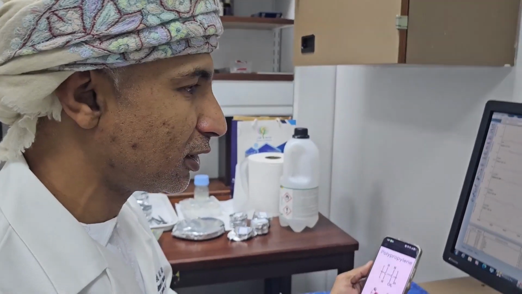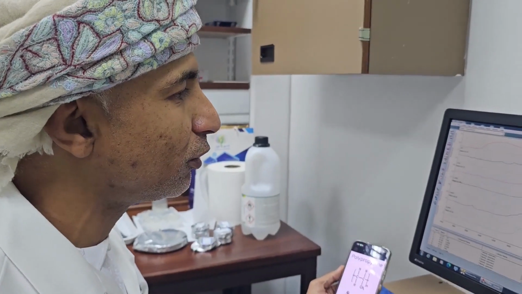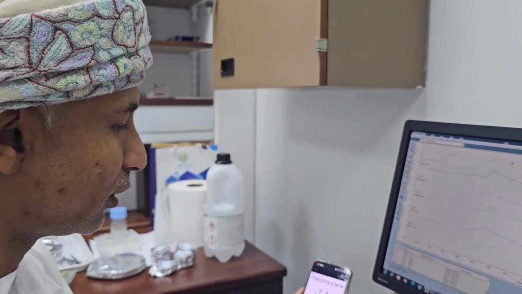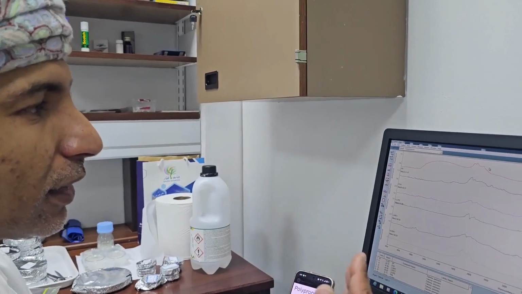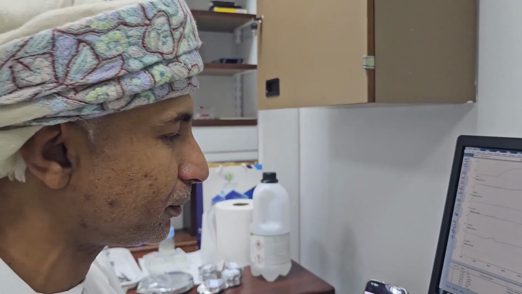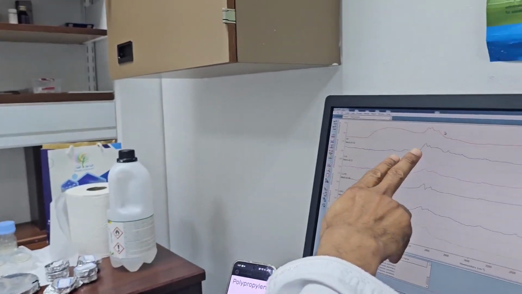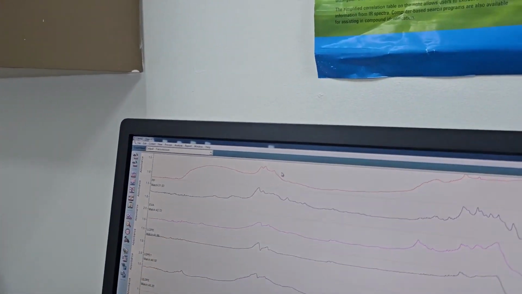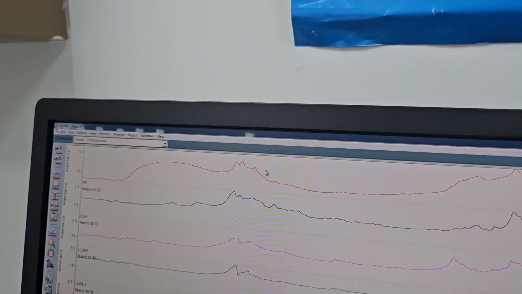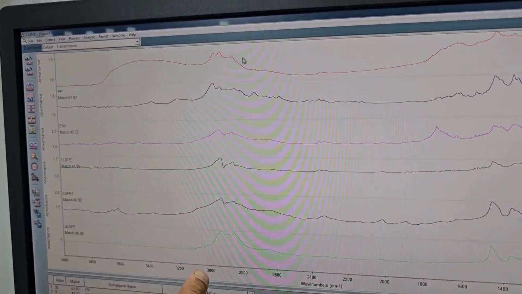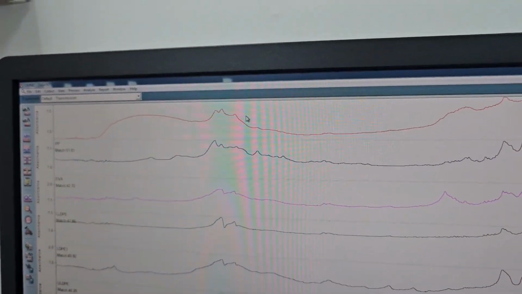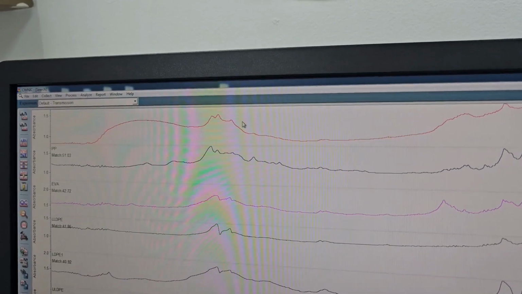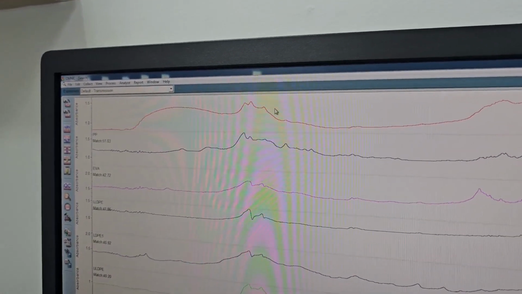After we get the percentage of match from the software, we normally go for another step of confirmation, which is studying the spectrum. As we can see here from the spectrum, in this region, which is around 3,800 to 3,000, we have strong peaks, and those peaks are for CH2 and CH3.